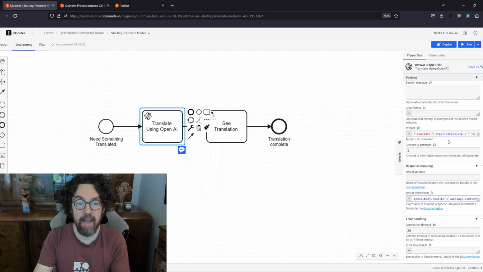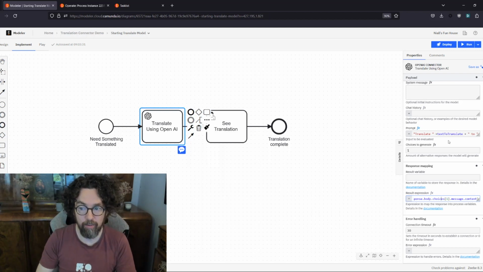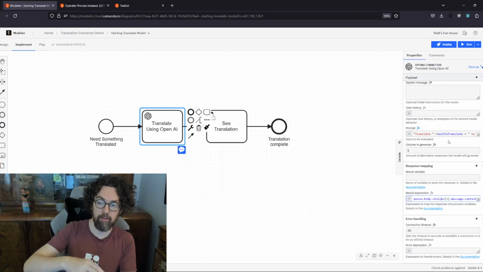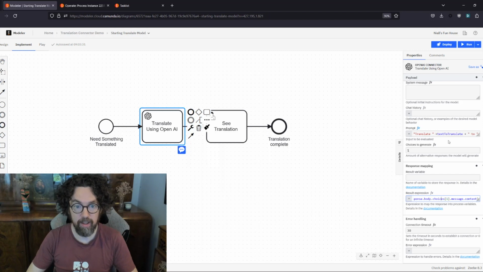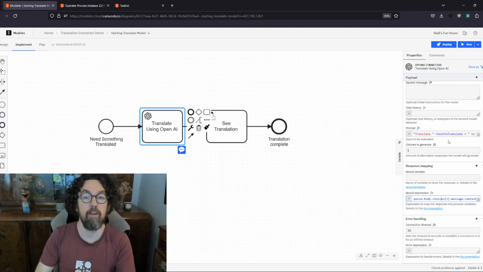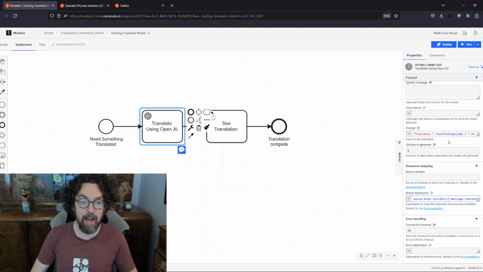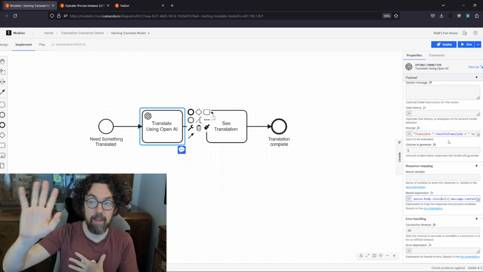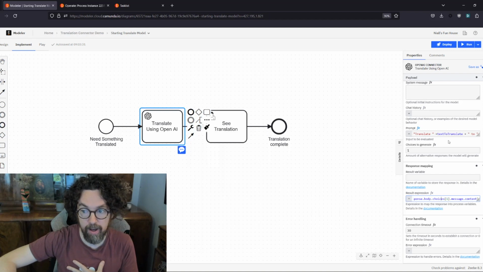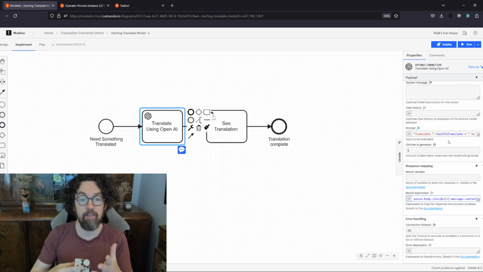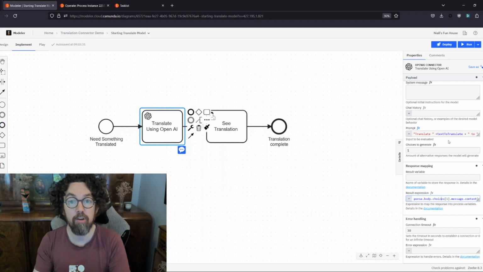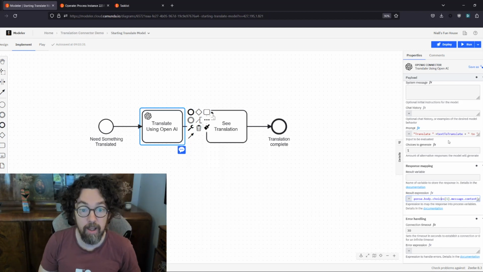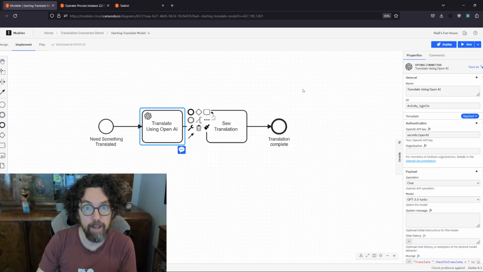What I want to do now is show you how you can help those people by implementing something here and then creating a new template and a new connector based on what you've built, in order to help people who maybe have a more narrow use case, rather than simply giving them all the options for OpenAI. Let's say, for instance, let's think about how we would do this if we wanted to give somebody else the ability to translate text whenever they wanted. So that's what we're going to do right now.